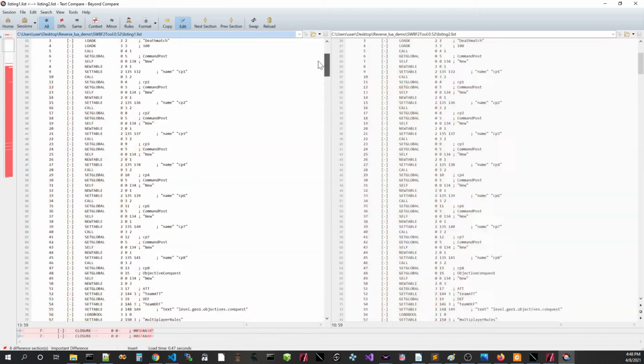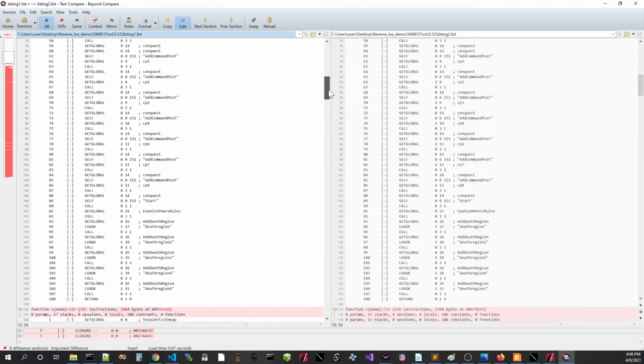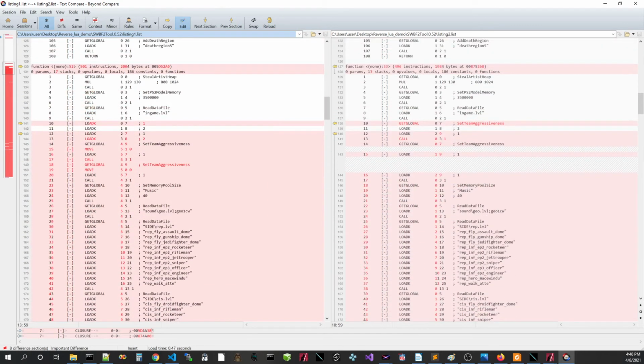Let's see if we can see where it's different. Load K1, and then we have a get global, set team aggressiveness. Okay, so this is saying load K1. What does this mean?